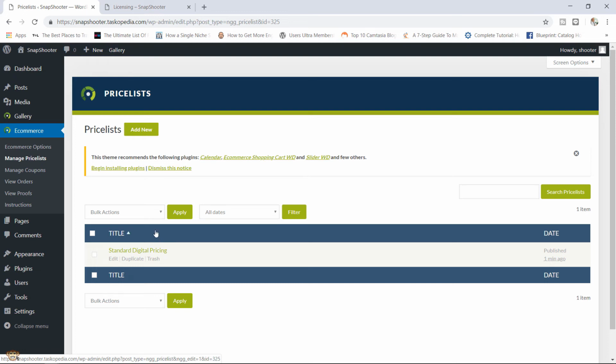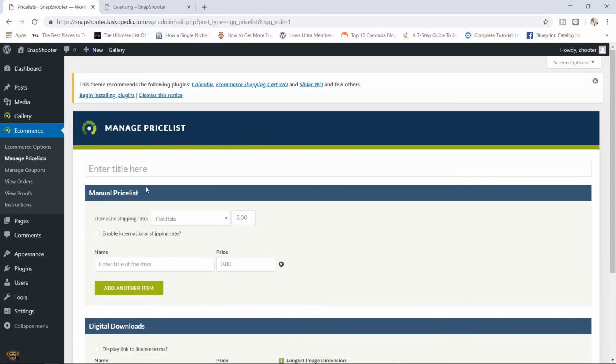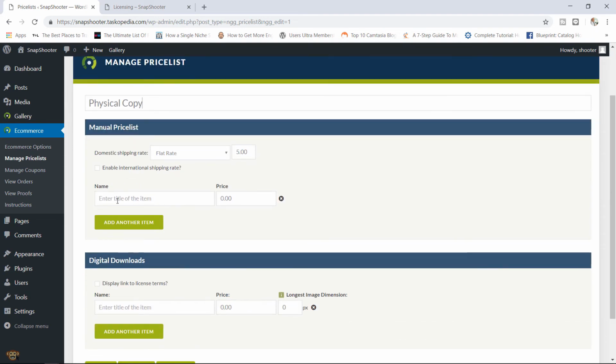Let's now do another one really quickly. I'm going to add a second type of pricing, and this one would be the physical copy. So in here, we're going to go with the manual price list, and right now I'm going to go with the full size again.